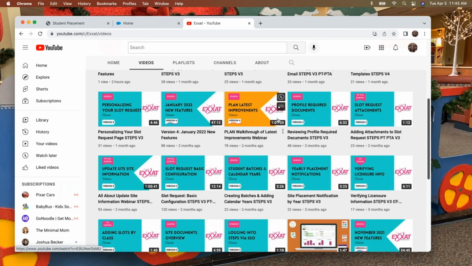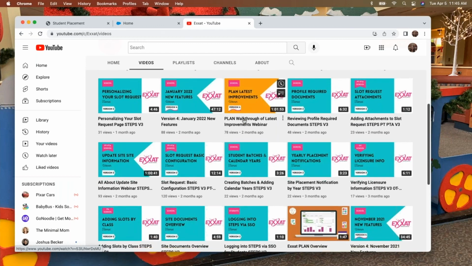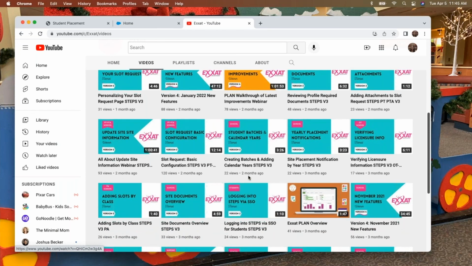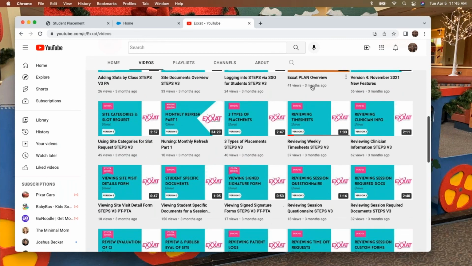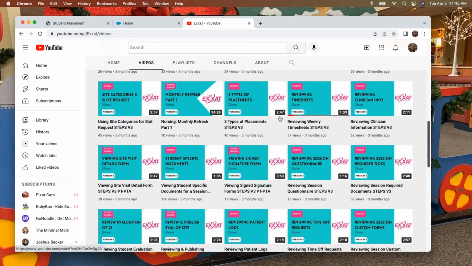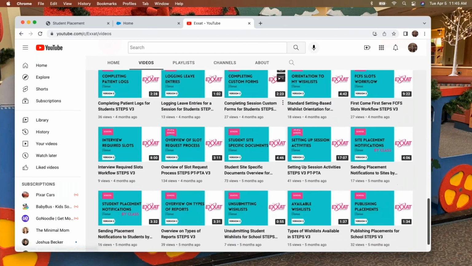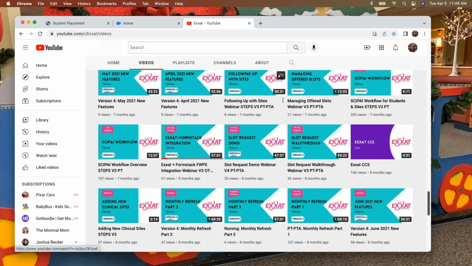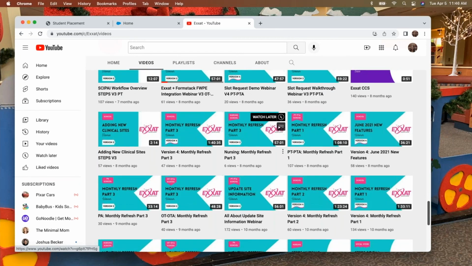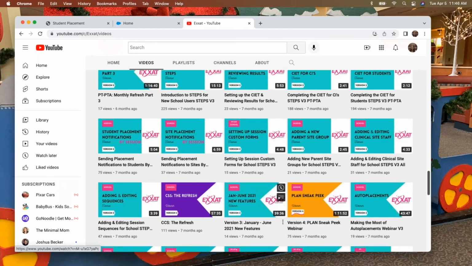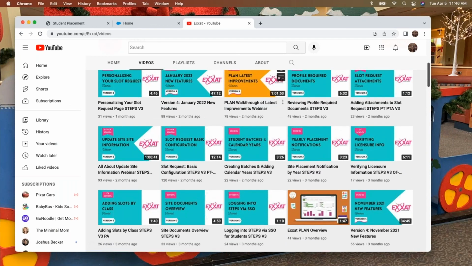You can see here we have these color coded. More of our users are on STEPS, and you can see by the little previews that a lot of these are STEPS. And then the Plan ones are in orange. So yeah, there's a ton here, and even some of these older ones would still be pertinent. I would just worry a little bit if there's an old one about the SEFWE or something, it might have been before we had it in evaluations.